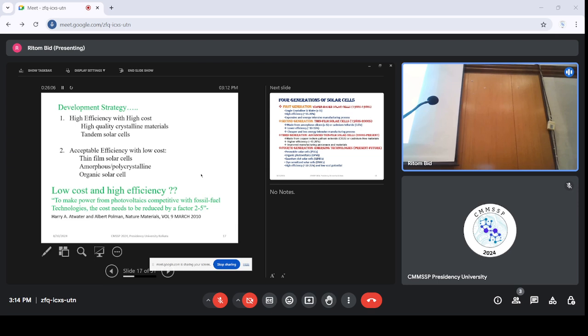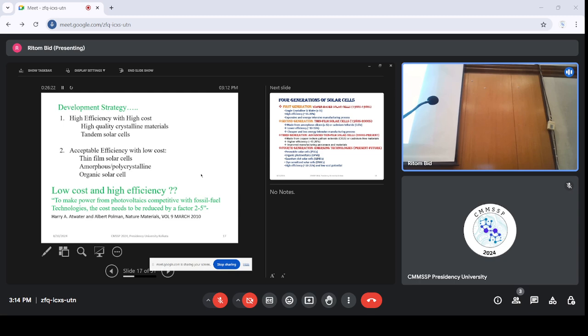With very little physical thickness of the material, it must absorb more light to get more electron-hole pairs. So light absorption is one of the issues. Obviously, the band gaps are there.